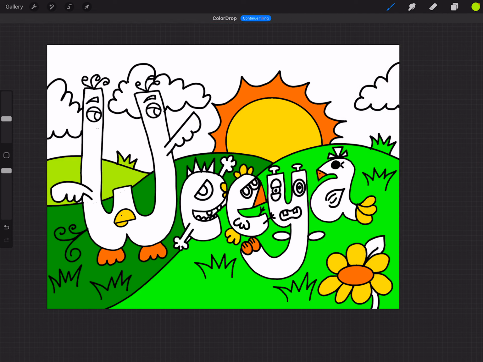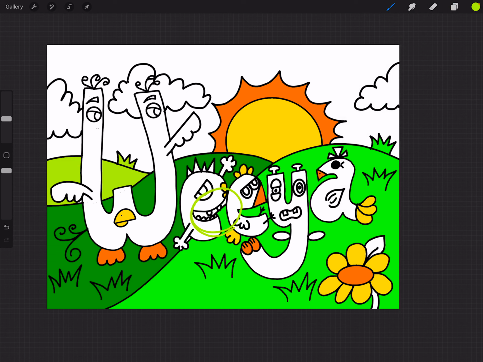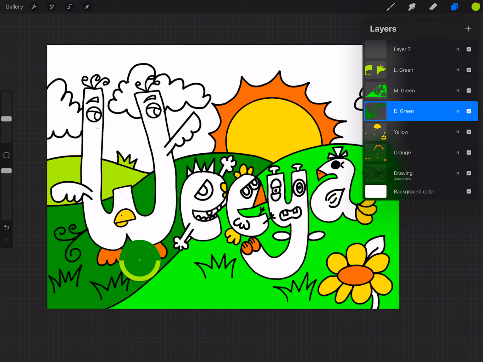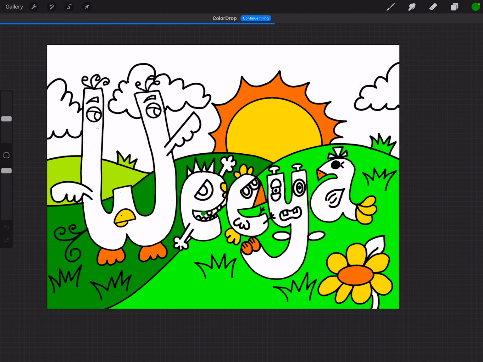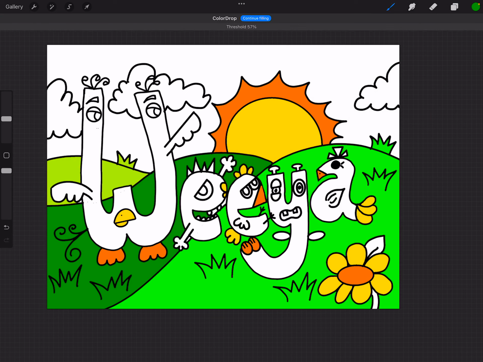And I noticed right here, let me show you. Right here, I forgot to do that dark green. So I'm going to come back to my dark green, and you're probably thinking, oh, how do I get that dark green? Well, all you do is push your finger down on the dark green until this little button pops up, or this little circle, and then it chooses the color for you. And then I got to make sure I'm on the dark green. There we go.